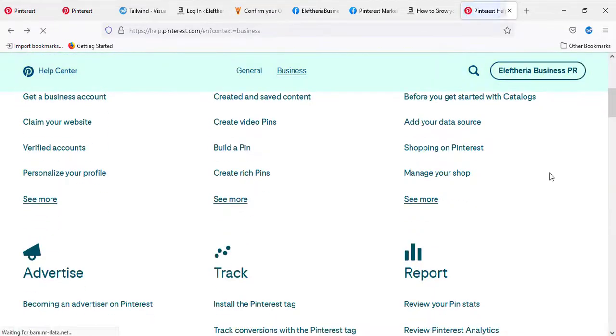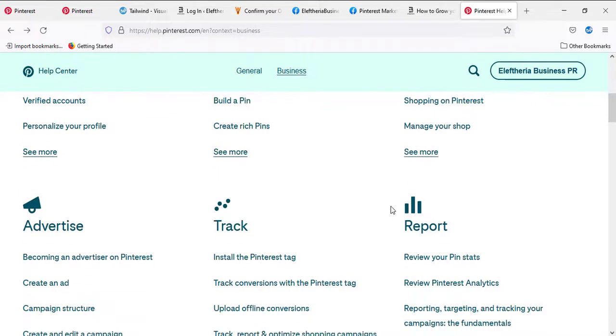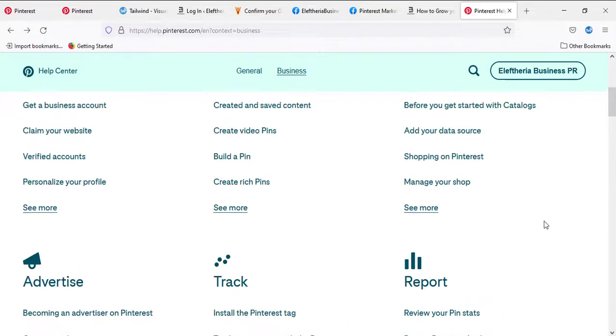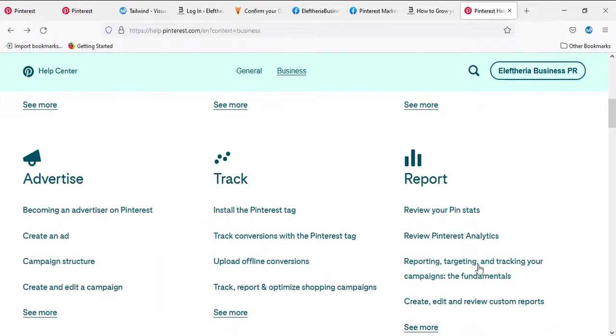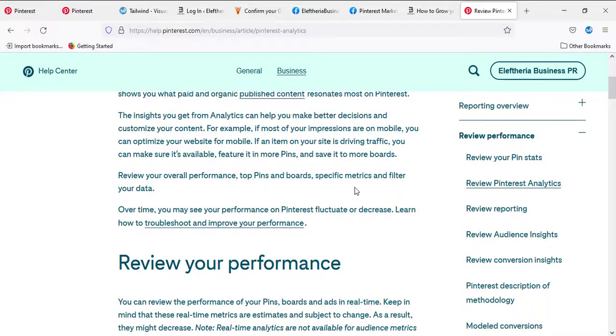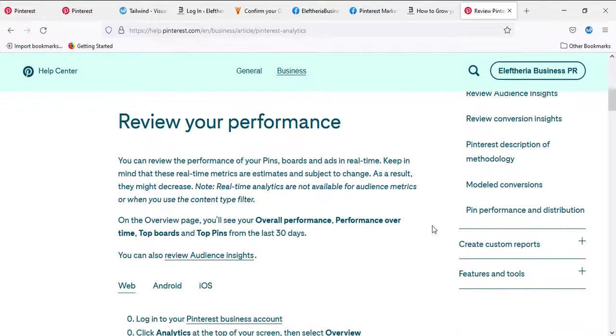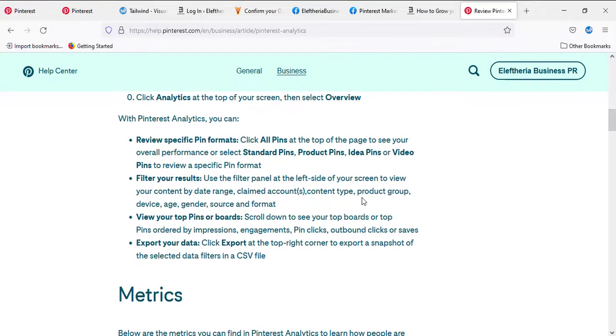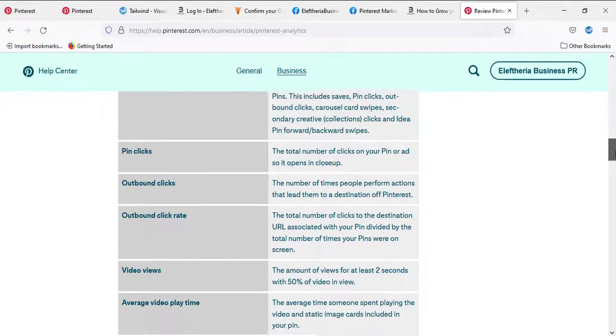It's a good thing to visit the Help Center because you also have a couple of Pinterest analytics reviews, so you can make sure you track your traffic correctly and learn how to find your strengths and weaknesses through the performance of your profile, and how to grow your business every month.